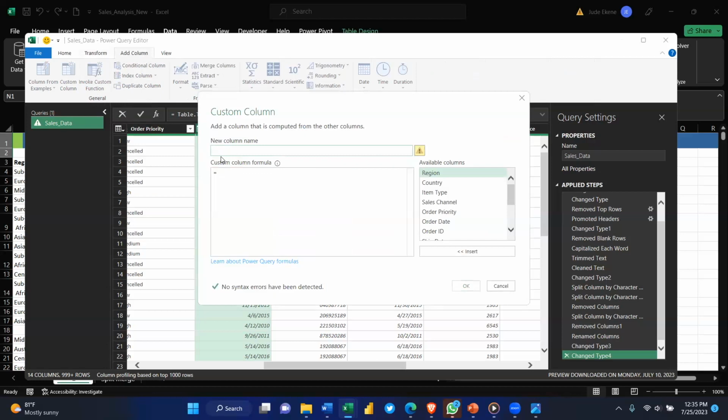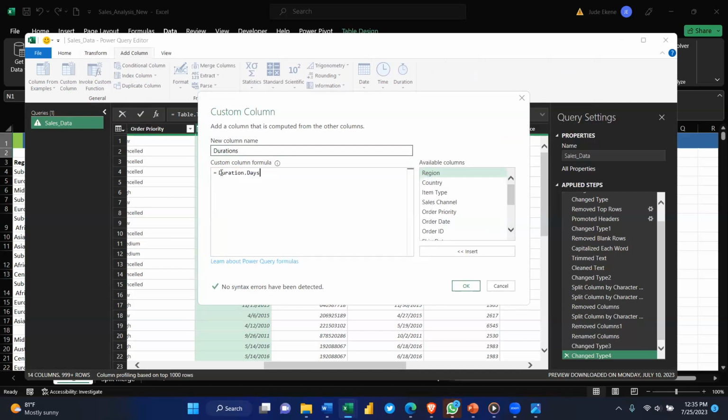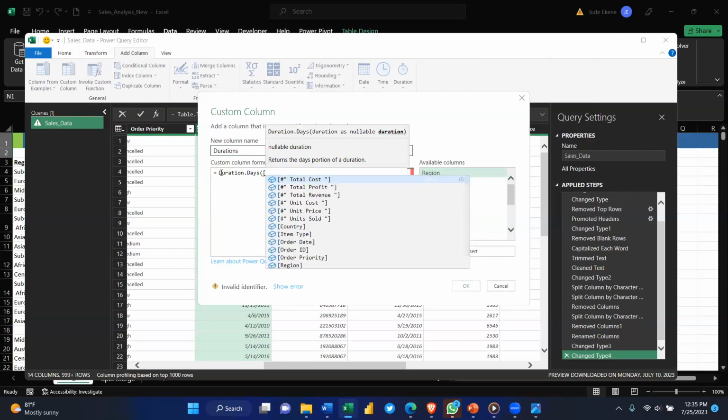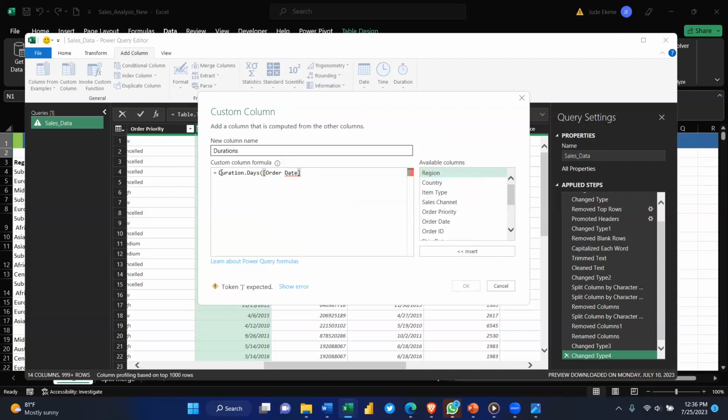Let's say duration. Durations. And then from here, we're going to use the function Duration.Days. So use Duration.Days, and with it we'll use order dates and then subtract it from our ship dates.